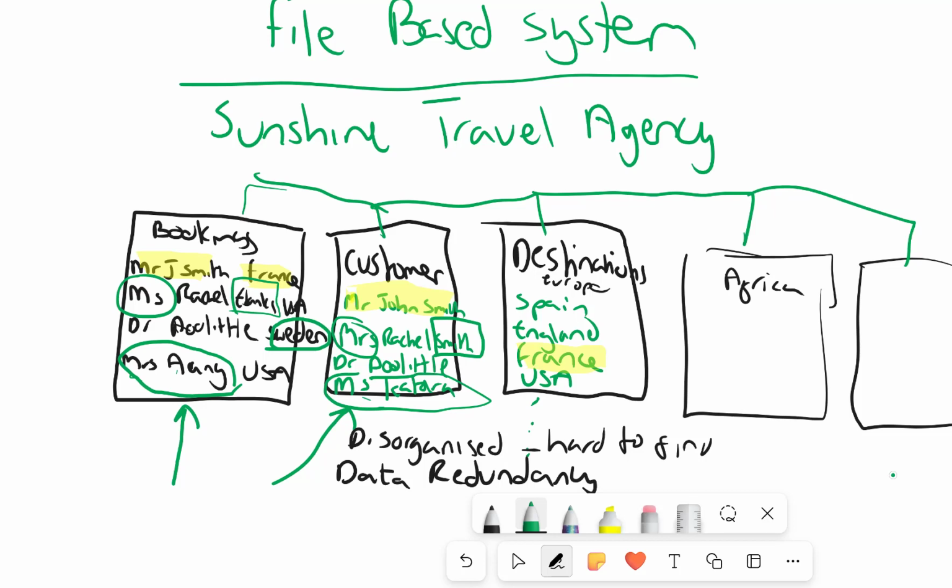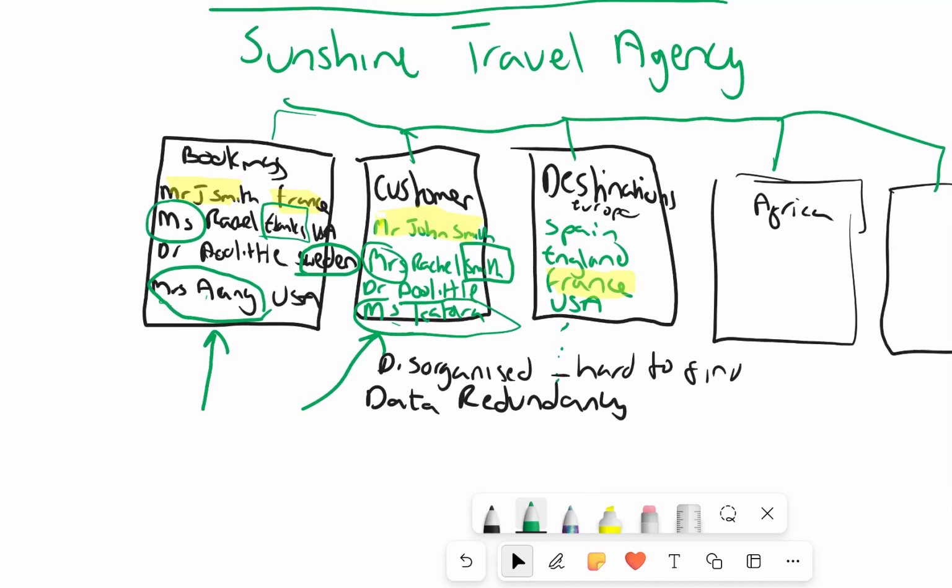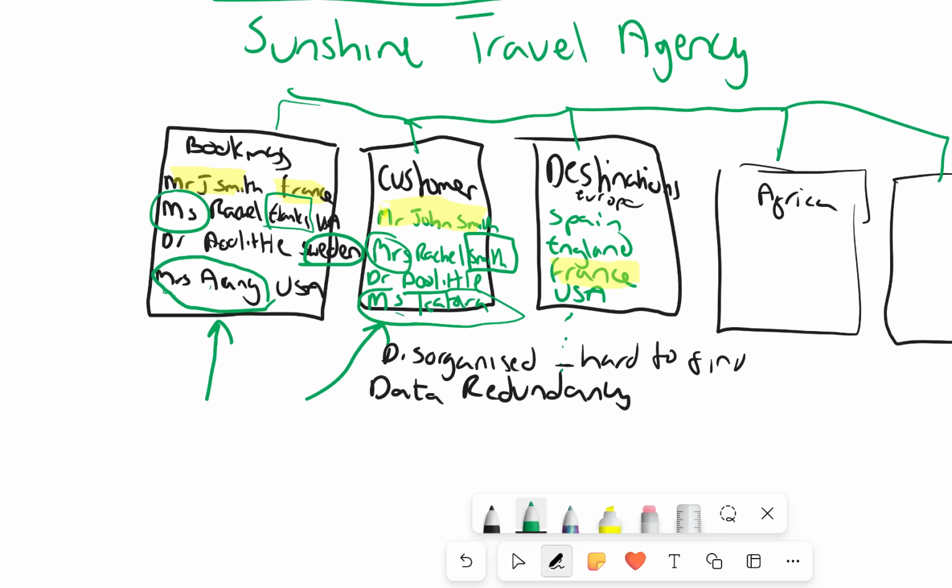So data redundancy, and I'll give you some definitions in a bit, is simply where our data is inaccurate, it's appearing in multiple places, and changes are having to be done manually, but are leading to mistakes. And because we're using a manual system, this is all manual, us having to type these updates, it's me having to do it. It's going to lead to not just data redundancy, but also inefficient data handling.